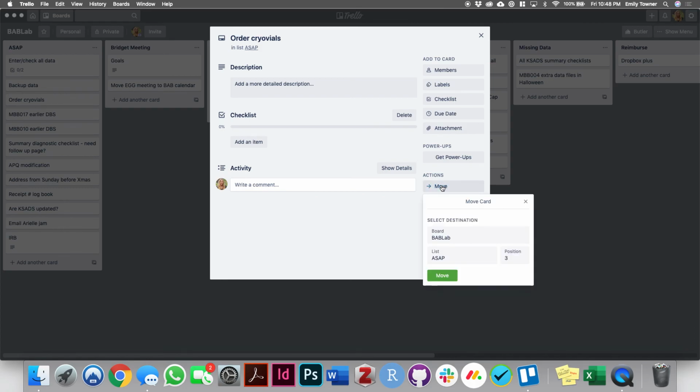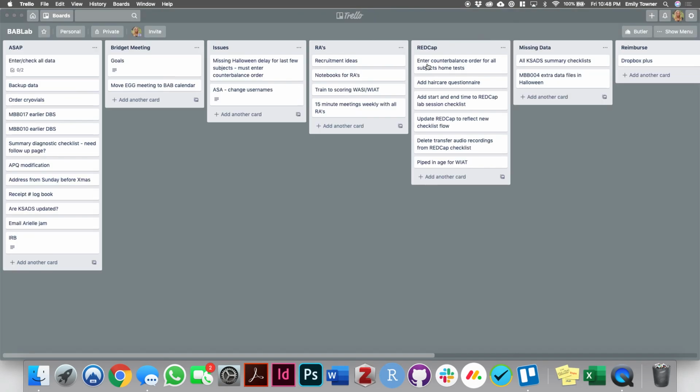I would just click move, and I would click board, and I would click tasks, and then I would click to do. And that will just automatically put it at the bottom, but it doesn't really matter because you can always drag it later. And then I would click move, and that automatically moves this card to that board. So it's really good for kind of taking you through all the stages of planning to actually executing these tasks.